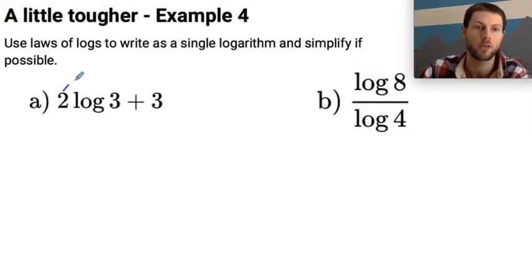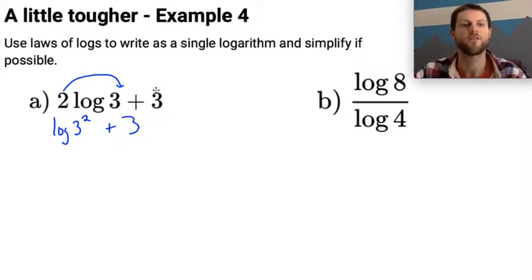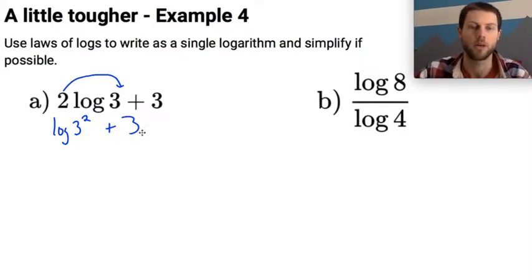I do know that I can use the power property and rewrite this as log of 3 squared, but then I still have this plus 3 strangeness. But if you remember that this is the exponent, like all these things, since we're in log land, think of them as exponents. I want to convert this 3 into some sort of a log where 3 is the exponent. So what I mean by that is if I think back, this is my log base 10 of something should equal 3.